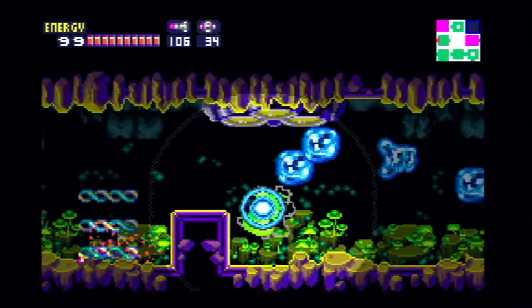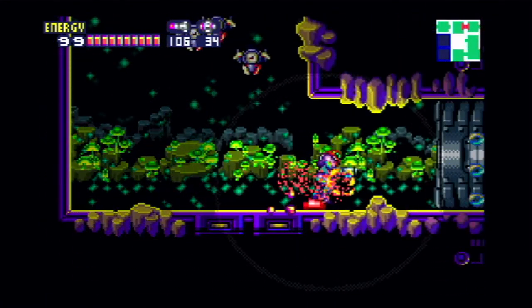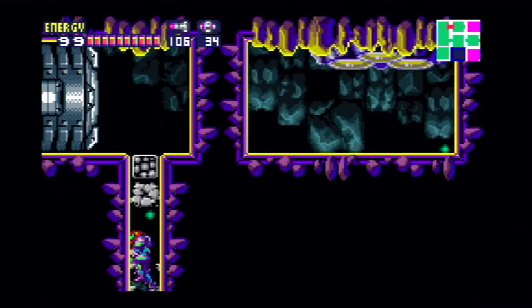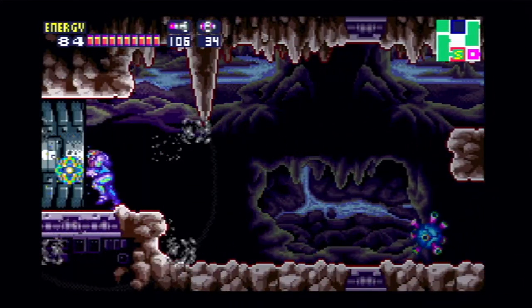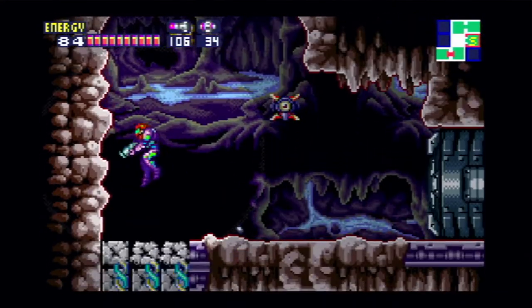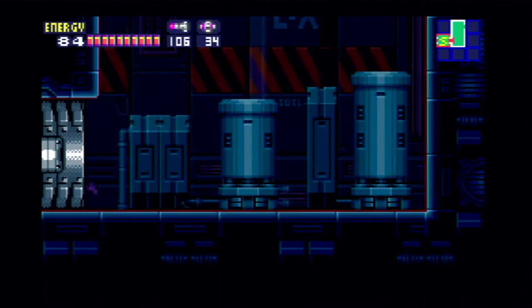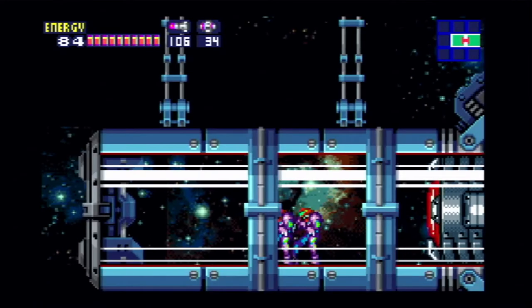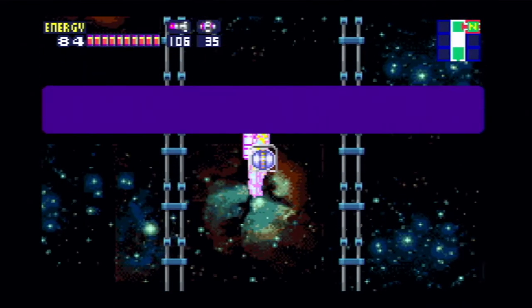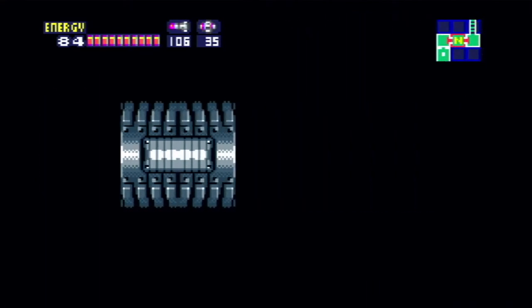Alright, and we're gonna go there now. Alright, here we go. Go for here, and then through here. There we go. The restricted zone, so we need to speed boost through here. Then it's up here, and then there we go, and just one more power bomb in the game. Oh, but first we go through a navigation room here.